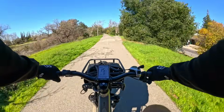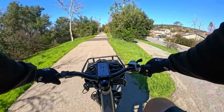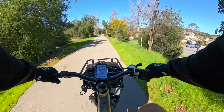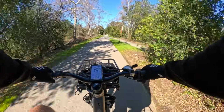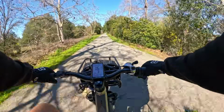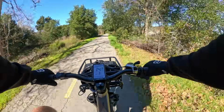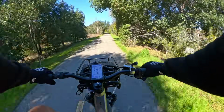So right now I'm not hearing any strange noises. Everything seems to be nice and pretty tight. I'm not getting a lot of rattling and shaking. Now, if I was hitting the bumps, yeah, you'd probably hear the kickstand rattling around and maybe the fenders.